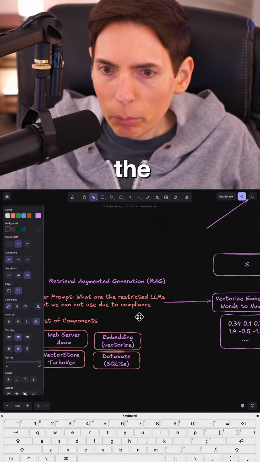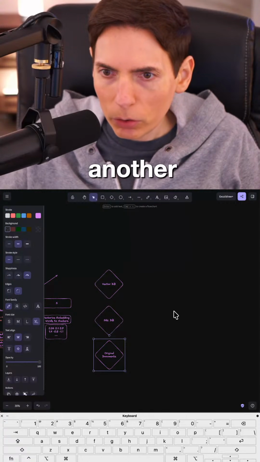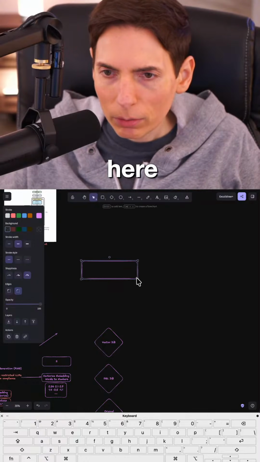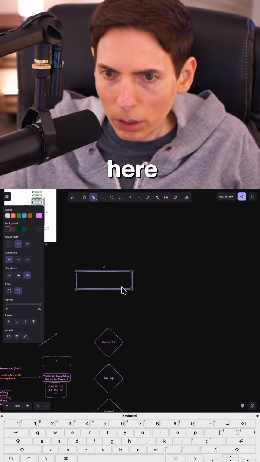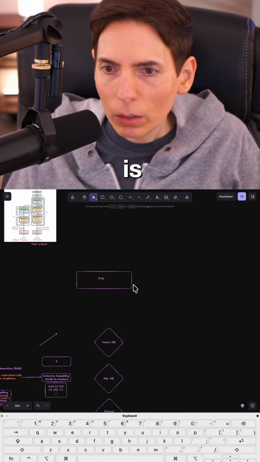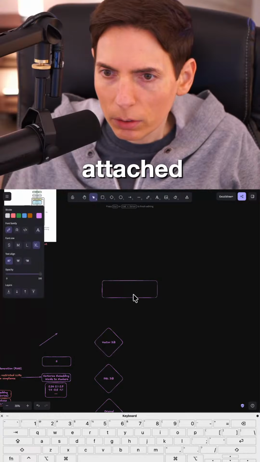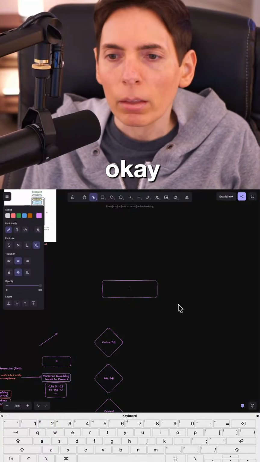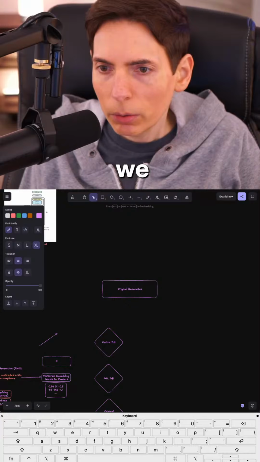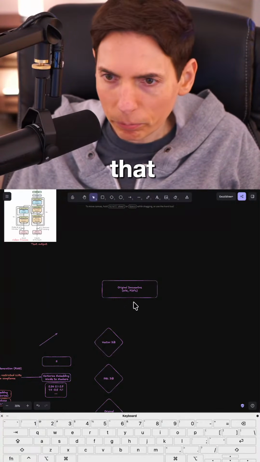Okay. So we vectorize our data on the prompt, and then we also need to load in our data. So let me see here. I need to create sort of another direction. So I'll go top down. We've got all of our documents here. So core documents. So original, is that what I wanted it to be? Yeah, okay, that's what I thought. I want this to be attached. Attach this to this, please. There we go. Original documents, which is going to be things like wiki, PDFs, things like that.